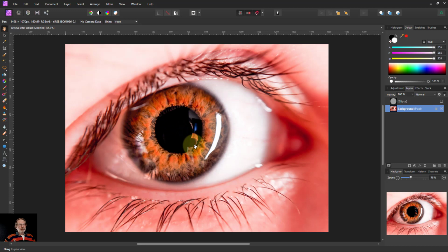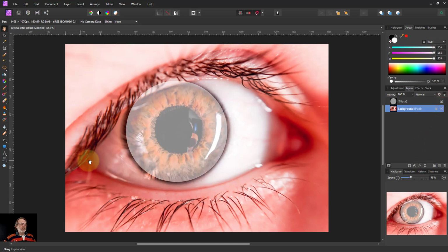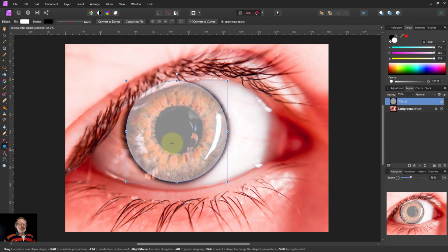But now the circle here, the pupil, it's just not quite centered, so I'm going to put this back on again, go here and then take another ellipse. And again, Control Shift, drag this out to make a circle for there.